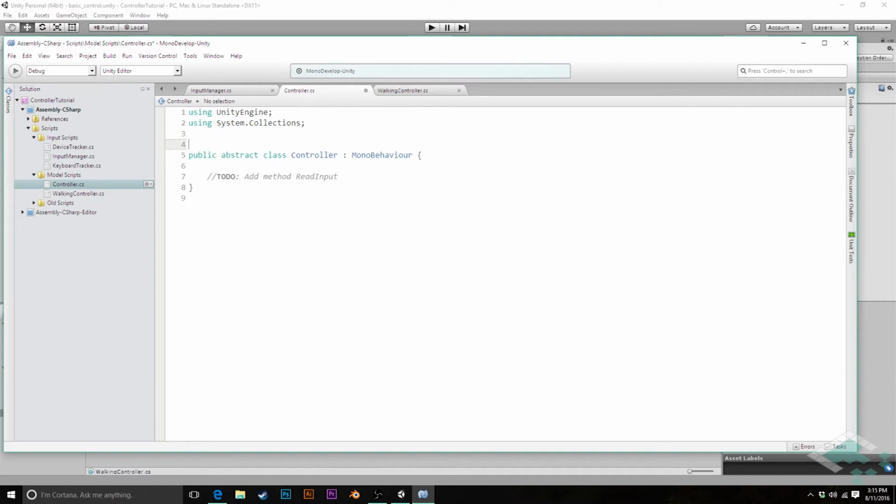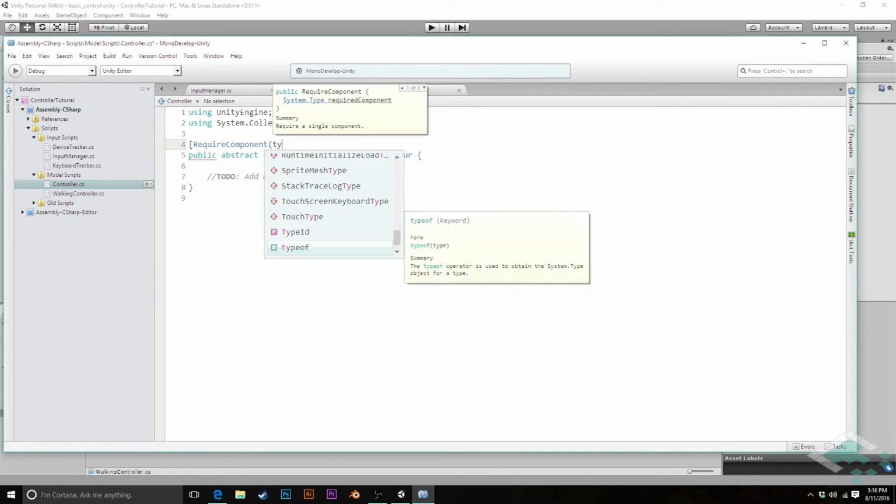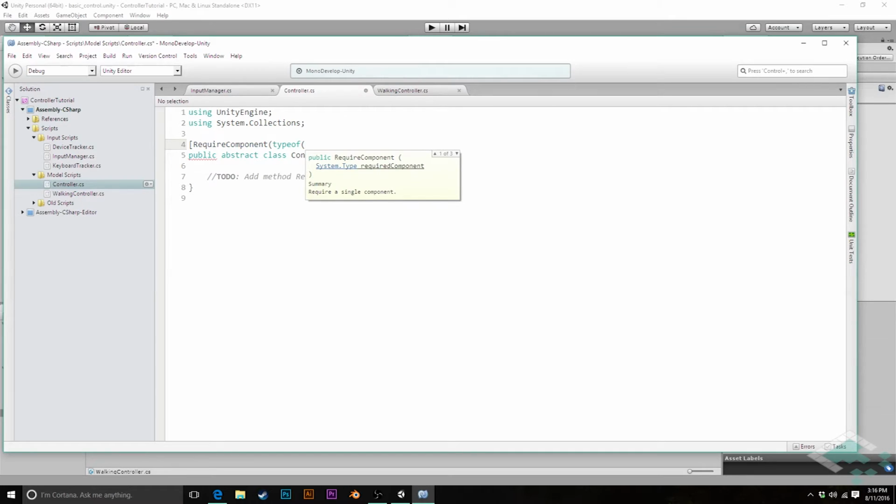Now, we talked about in the last video that we're going to be using rigid bodies to control our characters, and so we want to make sure that we actually have a rigid body attached to a controller. How we do that is we're going to put in an attribute here, and we're going to say require component, type of rigid body. Close that all off. In addition to this, we're also going to want there to be a collider of some sort, because rigid bodies will technically work without a collider, but they're just going to be affected by things like gravity, and they're not going to actually do collisions. So it's not super helpful to have a rigid body without a collider.